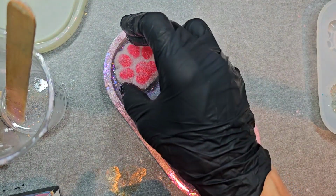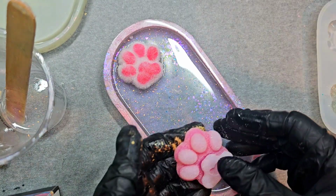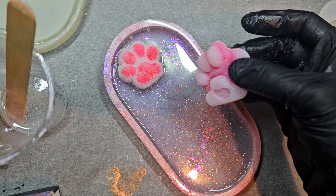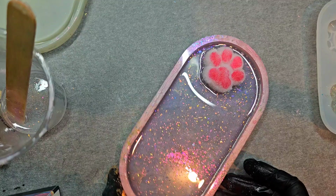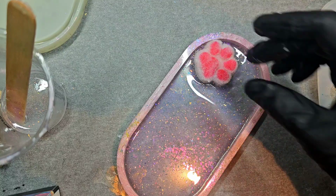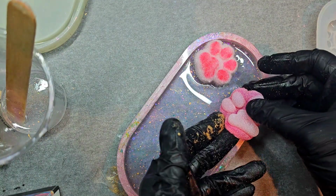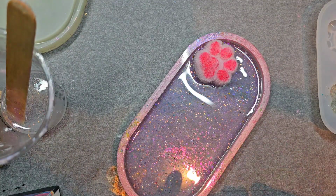I'm thinking of using the two paws, but I think one is enough because it is a trinket dish, and you can make it a sensory, playful trinket dish if you want to keep it for yourself, or if you want to give it as a gift to your friends who have lovely furry friends. They can really enjoy the softness of this squishy, and along with that, this trinket dish, you can add some words also. I didn't use any words today, I just kept it simple like that.